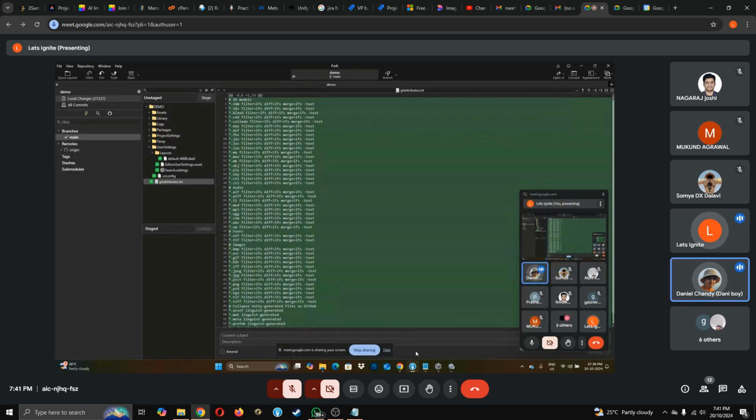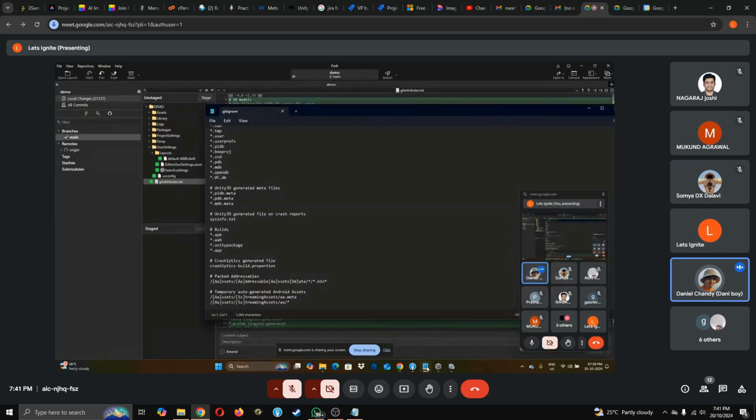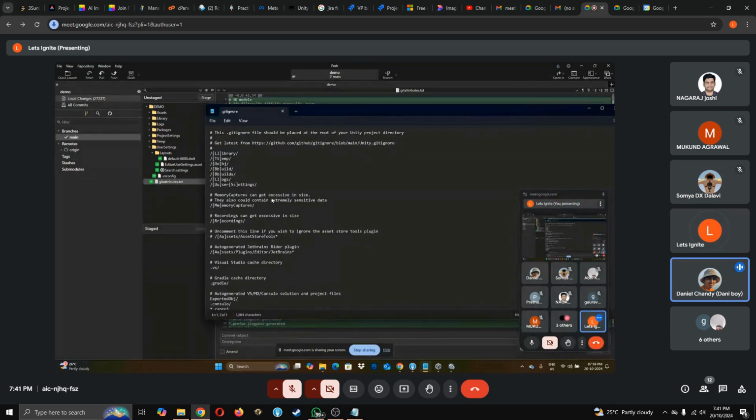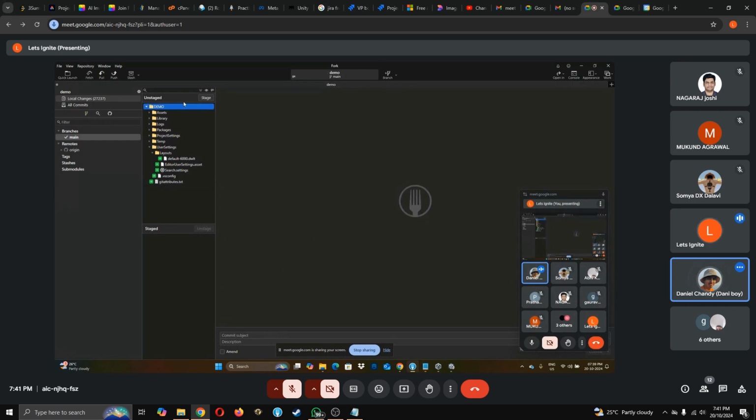It won't. This is just showing your stage. No, the library should be ignored because here we have said ignore. No, it's the unstaged library now. I think after you commit it, when it gets staged, then after that it doesn't include it, like in GitHub. No, I don't think so. No, this shouldn't even come.